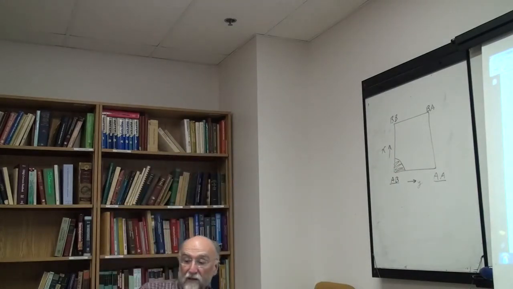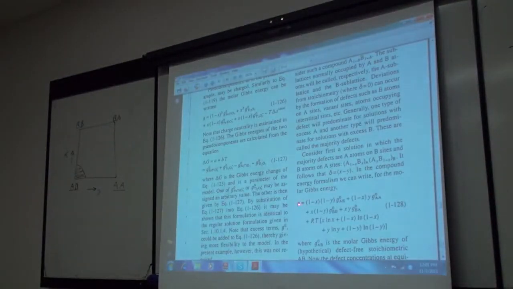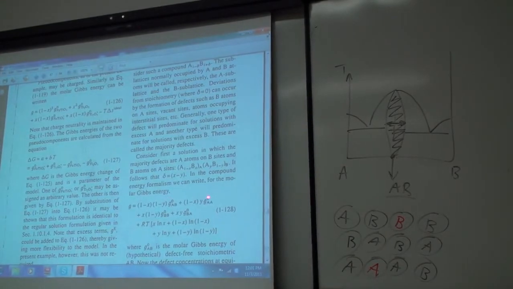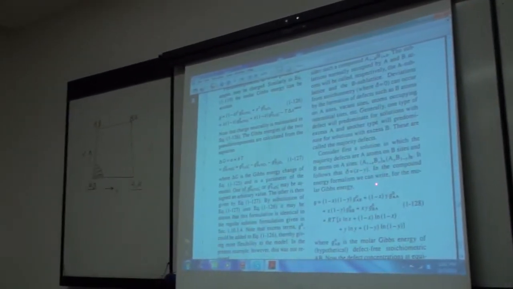But what we have is the actual solution, then, given by the Gibbs energy: you're mixing 1 minus x, 1 minus y, Gibbs energy of AB, plus 1 minus x times y times the Gibbs energy of AA, plus x times 1 minus y times G naught BA, plus xy times G naught BB. And then you have the A's and B's mixing randomly on the A lattice, and the A's and B's mixing randomly on the B lattice. Generally for these things you're dealing with small regions. You can forget the excess terms, you can forget the big lambda. The most important things are these parameters here.